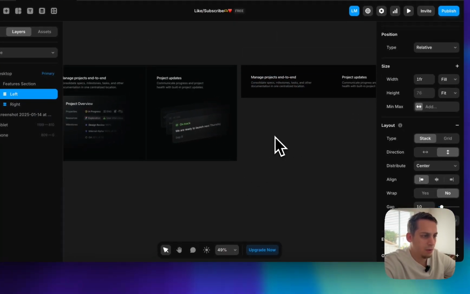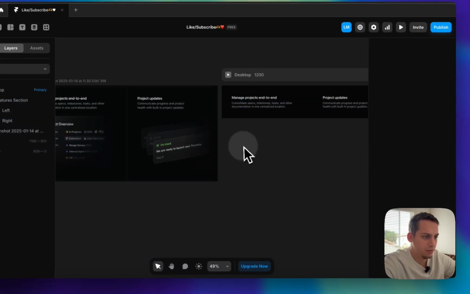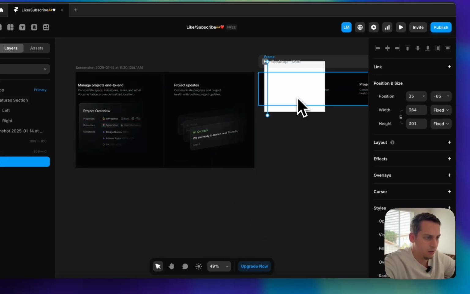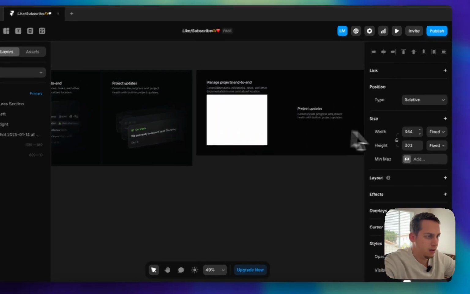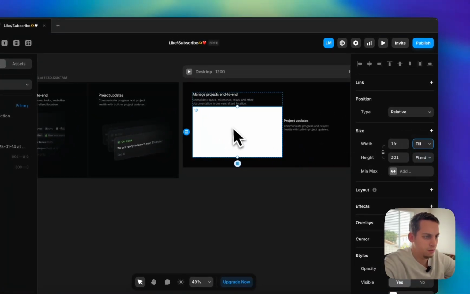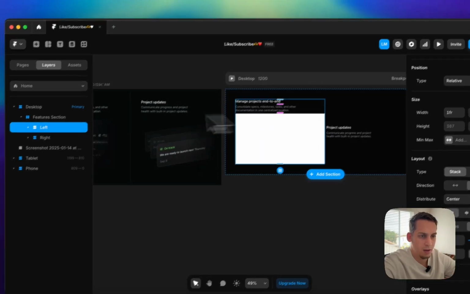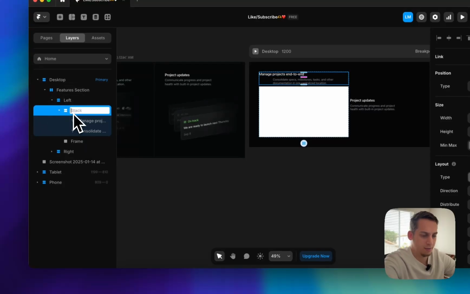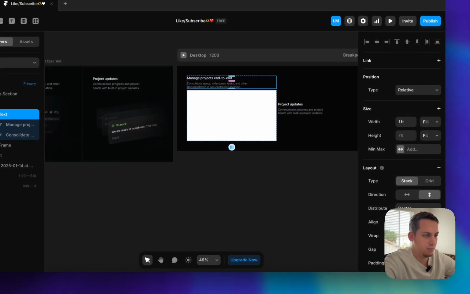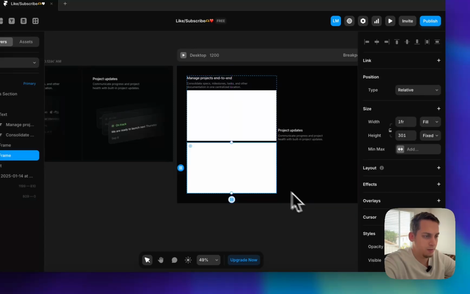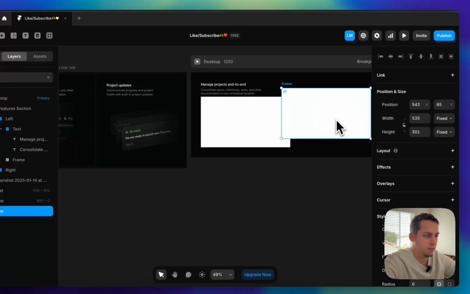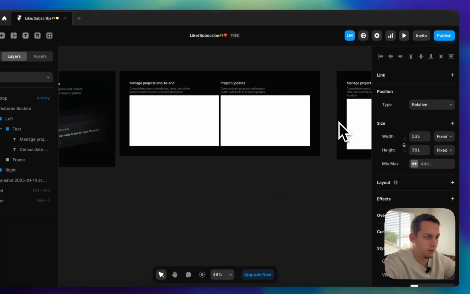Let's go back. Well, we can do that at the end, actually. Let's do that at the end. We're going to have to involve some padding. So let me get a frame and draw that here underneath. And let's make this width set like this. And then in the padding, let's just put these two together. And this is going to be called the text stack. The text stack is going to be left aligned. And then we're going to want this to be duplicated and brought to this stack over here. There we go.